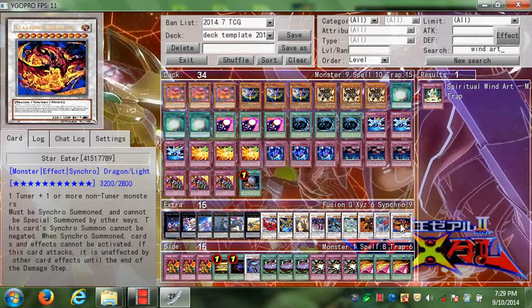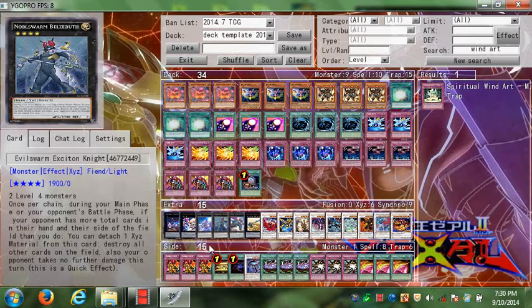Star Eater, great monster, something that can't be negated, and cards and effects cannot be activated in response to its summoning. And of course, if this card attacks, it is unaffected by other cards until the end of the damage step. And he's a 3200, so I love that. So the opponent will definitely have some tough times dealing with him.